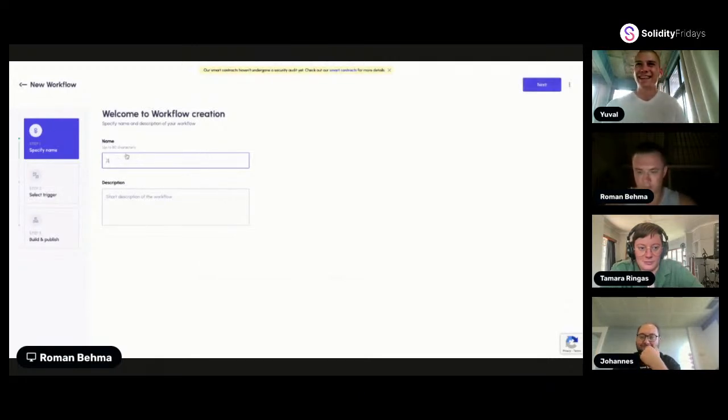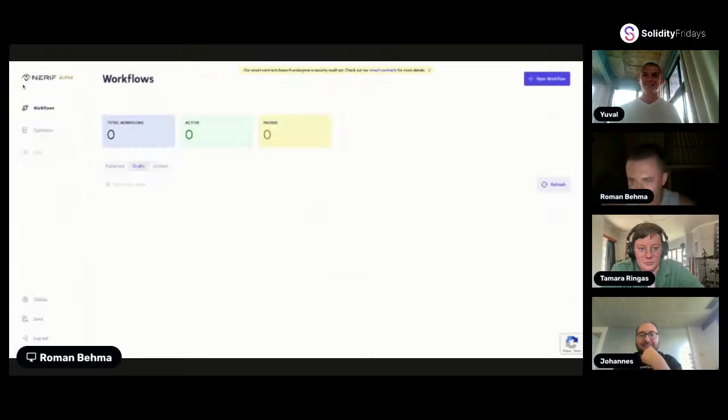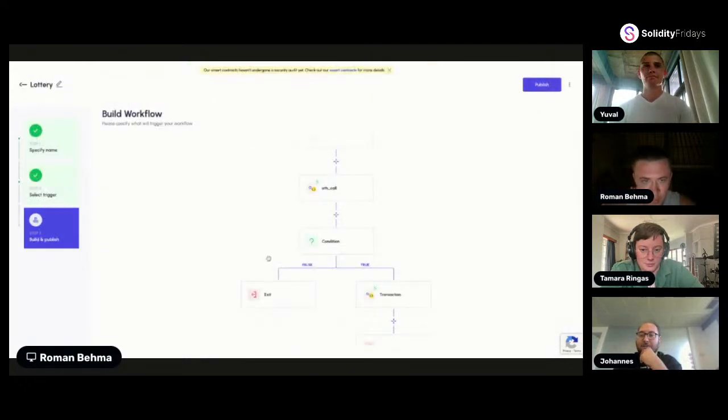Actually, send ETH to Ben. Oh yeah, we could play that game together. It would be quite fun. Let's do that, Roman. Which network are you going to build it on? But wait, I don't remember the lottery contract address. Let me just double check. I mean, if we have something on Polygon, that'd be really cool. Oh yes, I have the lottery contract.